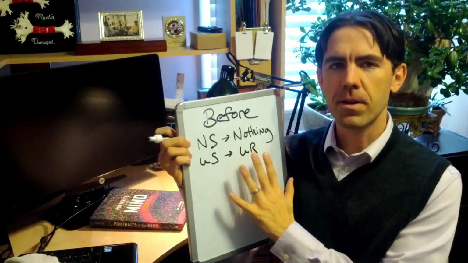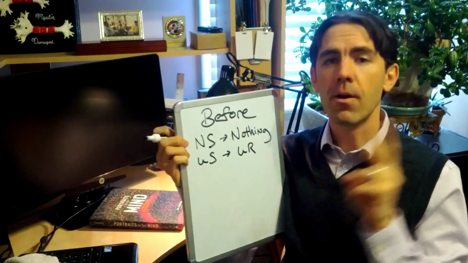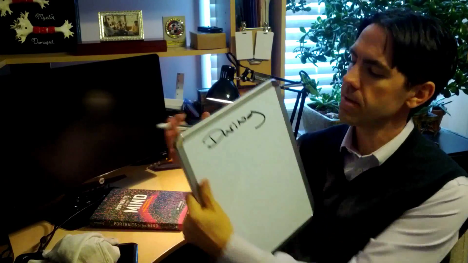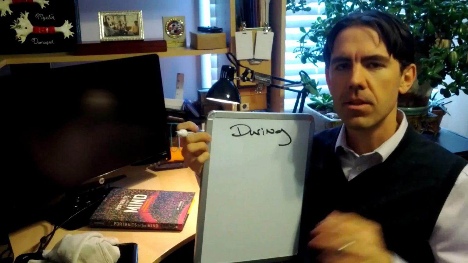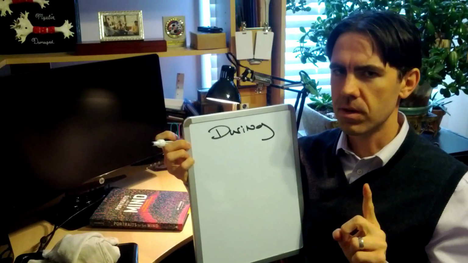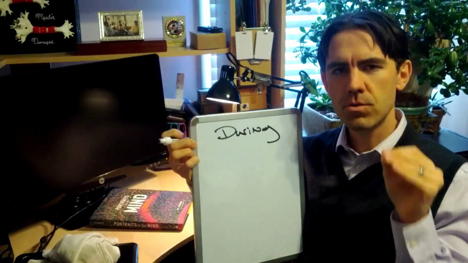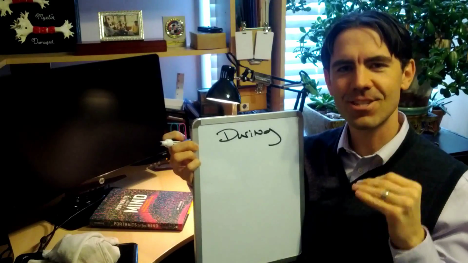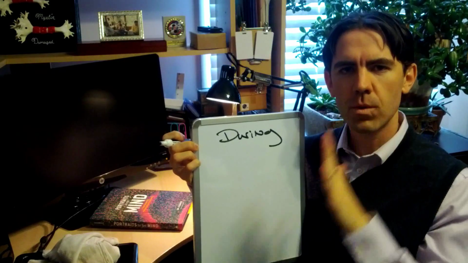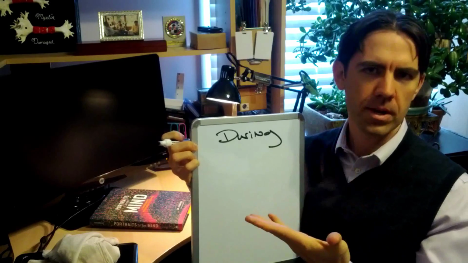So, this is the before phase. You need to do this originally. Now we're going to move on to the second phase. I'm going to erase this all. And this is the during conditioning phase. And the during conditioning phase is essentially one thing that an individual is doing. That is simply pairing the neutral stimulus with the unconditioned stimulus. So the NS with the US. That's automatically going to bring on a UR.